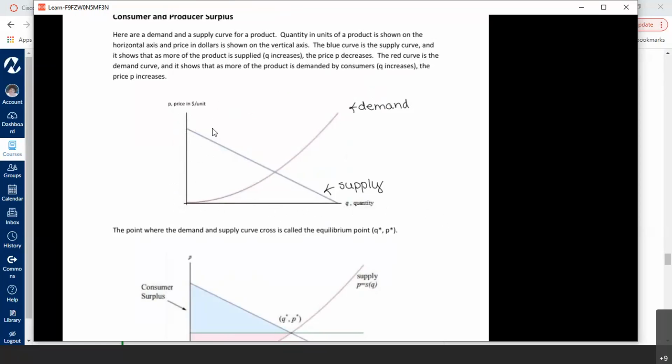Okay, the price drops. Okay, so basically, when there's plenty of product on the market, the seller can't charge that much for it because there's plenty of it available. Okay, here's the demand curve, the red one, and that shows that as more of the product is demanded down here, okay, the price increases. Okay, so here we've got plenty of product and the price is dropping. Here there's a big demand for the product, so the price is going up. Okay, so again, everybody's comfortable with supply and demand curves, right? I'm going to ask you that.